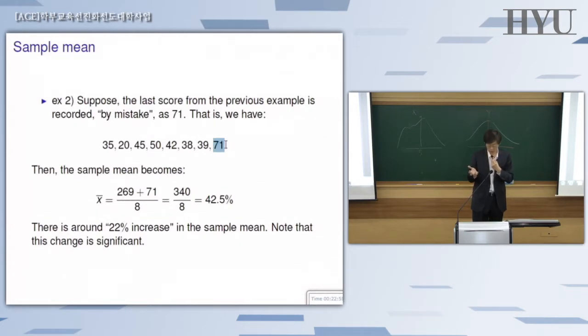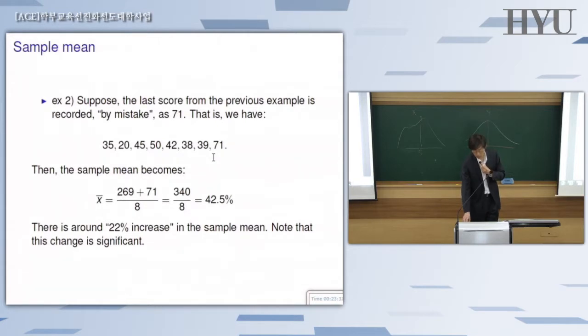We of course use the sample mean as a reliable measure of the location parameter in any sort of parametric distribution. But if there are outliers, like the example we talked about last time, you want to figure out the average income of all the citizens who reside in the city of Seattle. If you mistakenly include that of Bill Gates in your sample, it usually distorts the whole distribution toward the right end. So it gives a more specific example of what kind of impact an outlier can have in computing the sample mean.